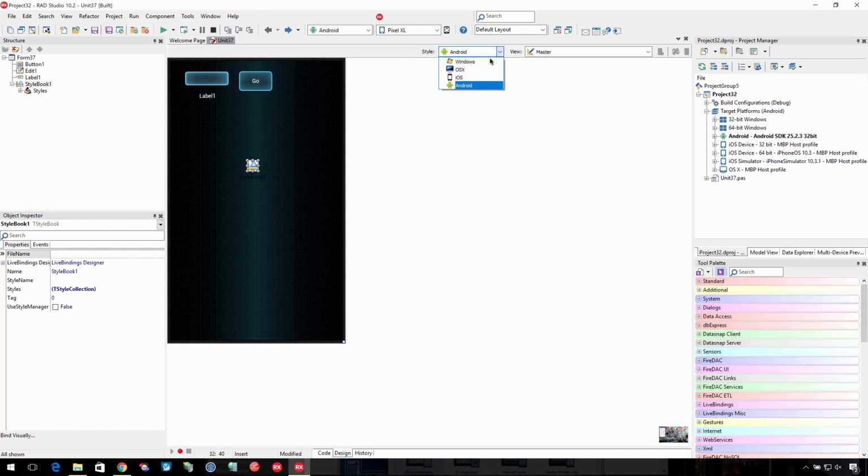But there's lots of other styles to choose from. Some of them have different themes, and then there's our style pack that you can use. And so you notice this style is the same on all the platforms. But again, it resizes those components based on the platform you're on, right? So the buttons get bigger on the mobile platform, so they're easier to touch. Plus, I like this better on iOS because the button actually has borders. I don't know why Apple decided to get rid of the borders on iOS, but with this style, you can bring the borders back. Or some of the other styles support that as well.